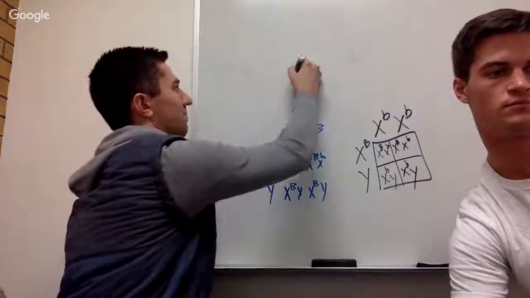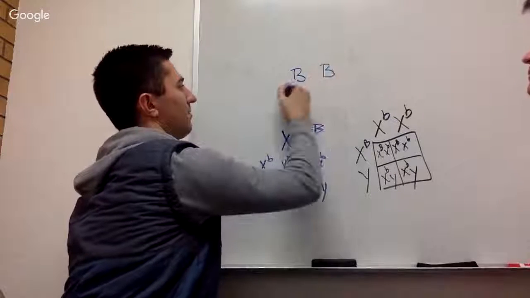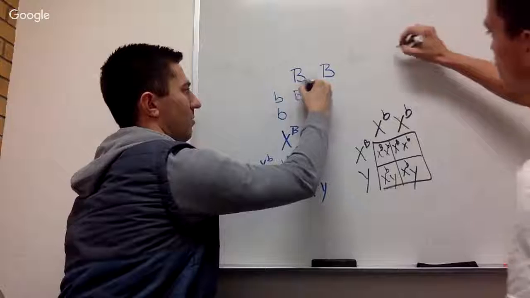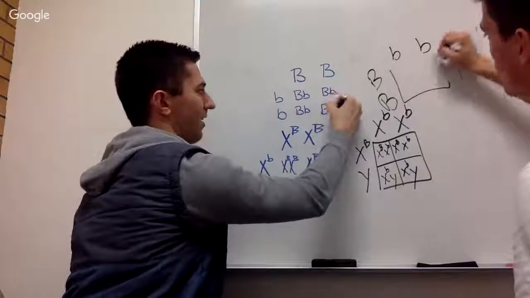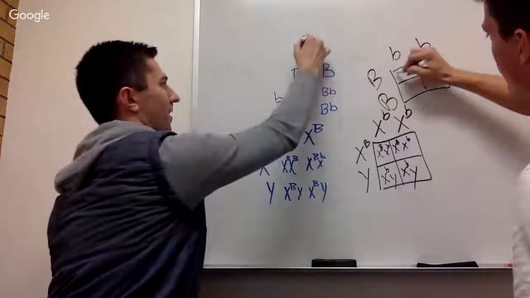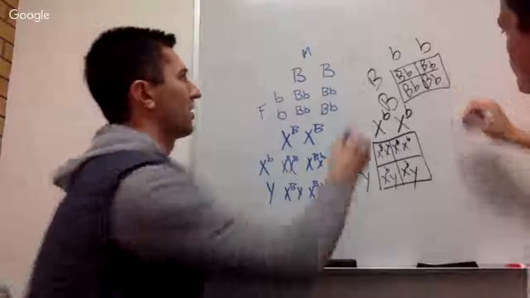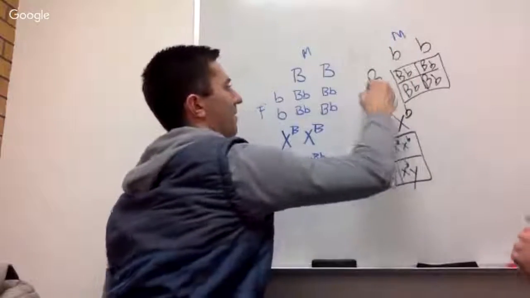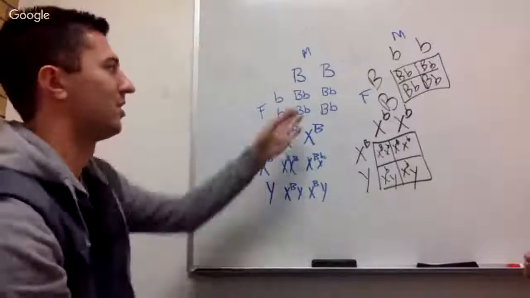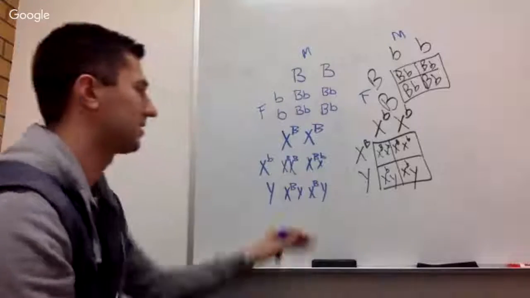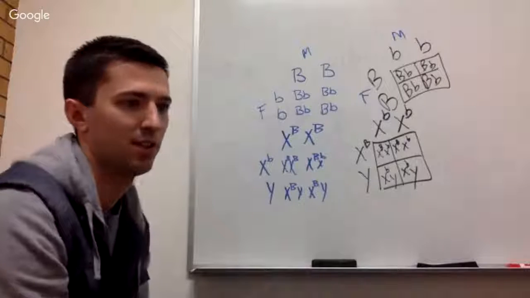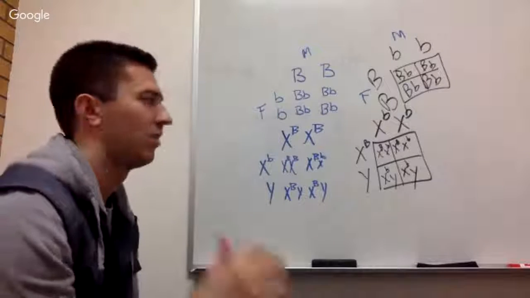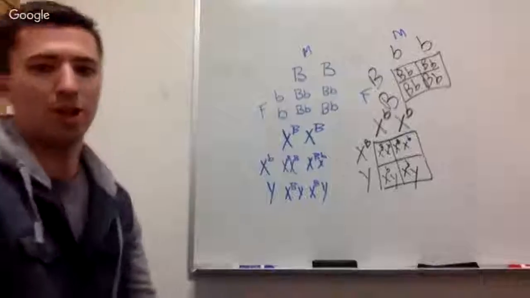So you would have one that is big B versus a little b, and you're going to get big B, little b for all of them. And if this is the male and this is the female, it's the same in both, because when we put the male here and the female here, it's going to create the same result. So these would be the same, but since the X-linked crosses are not the same, we can conclude that it's an X-linked trait. So that's all of them.